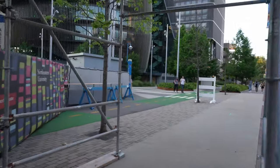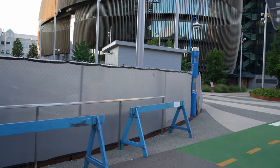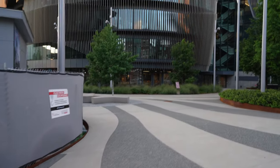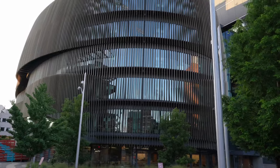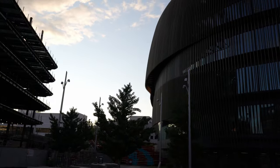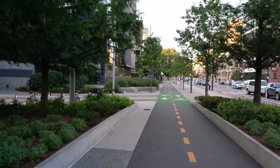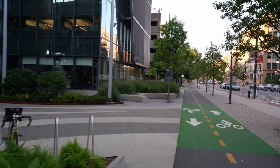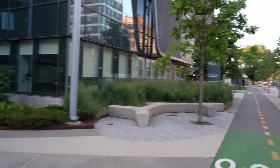Some big new building. I don't even know the name of it, honestly. But it's a big part of what they kind of changed over here in Northeastern. Massive, massive building. All right, let's try to check to see if we can find the name for it anywhere here. And this new bike path that they put here as well, too. Pretty cool. I don't think even my lens can get in how big this building is. It's massive.